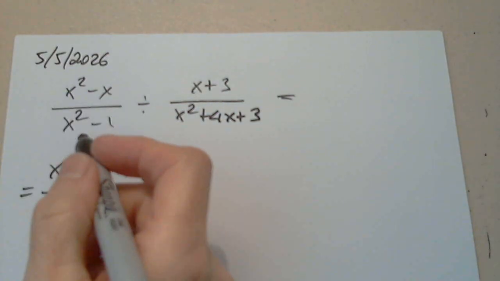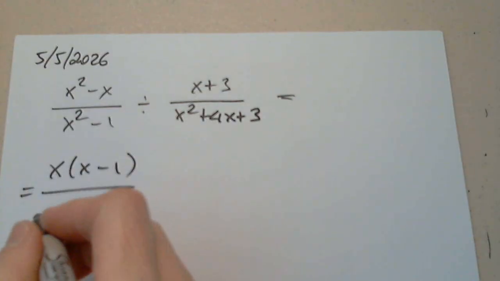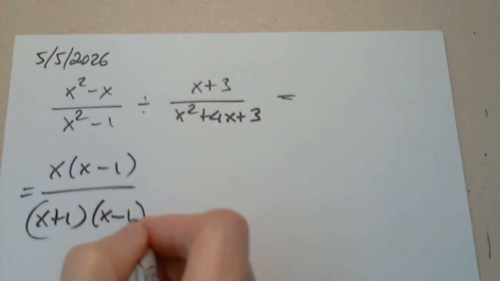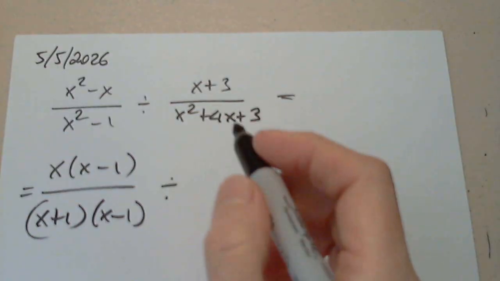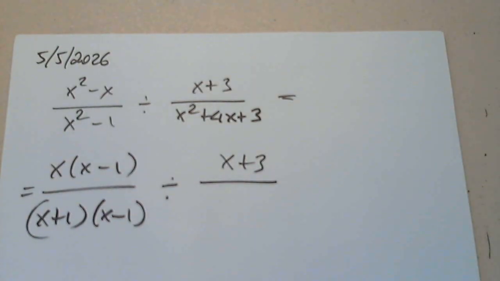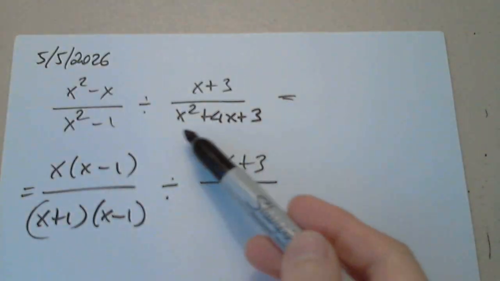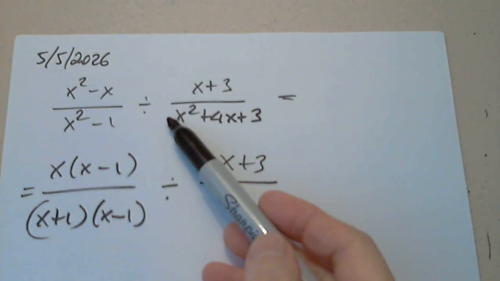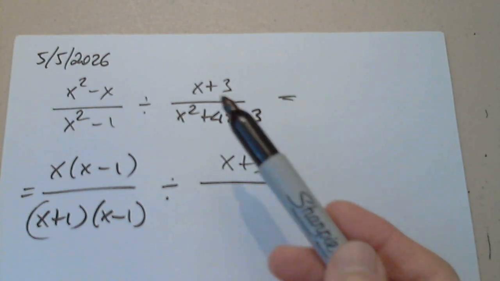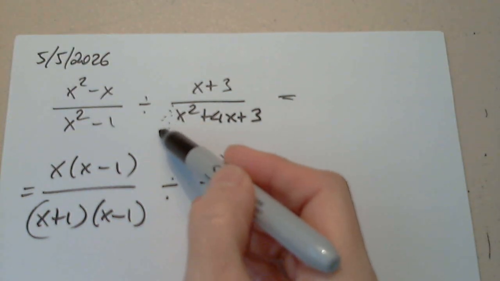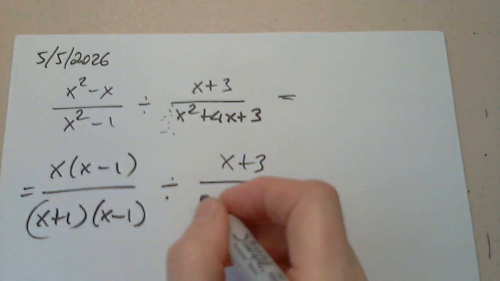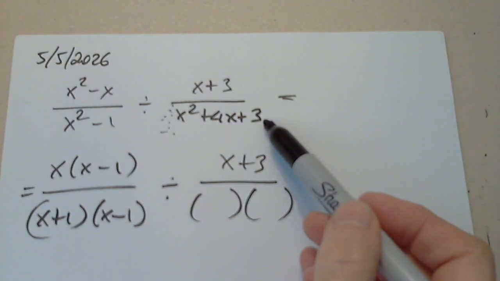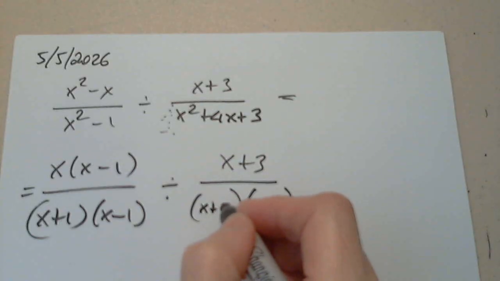Now the denominator is already, I see it, a difference of squares, so it's x plus 1, x minus 1. Now the numerator is a factor of the first degree. There is nothing I can do there unless there is a greatest common factor, but there is none. And the denominator, I see it's in descending order, no greatest common factor, no negative leading coefficient. The special product is not applicable here, but at least 1 is the leading coefficient. So this should be an easy task. The product is 3, the sum is 4. So x plus 1, x plus 3.